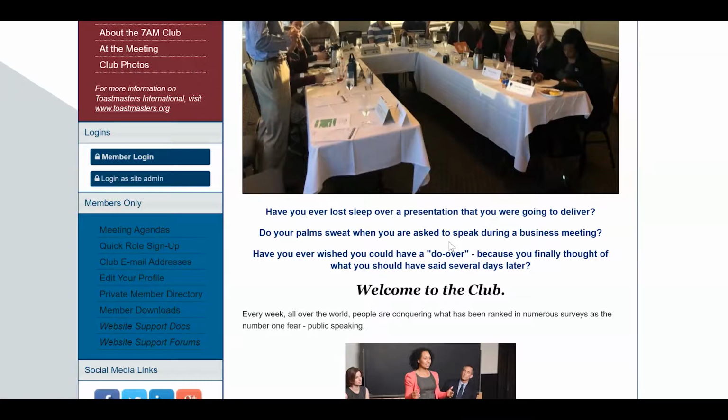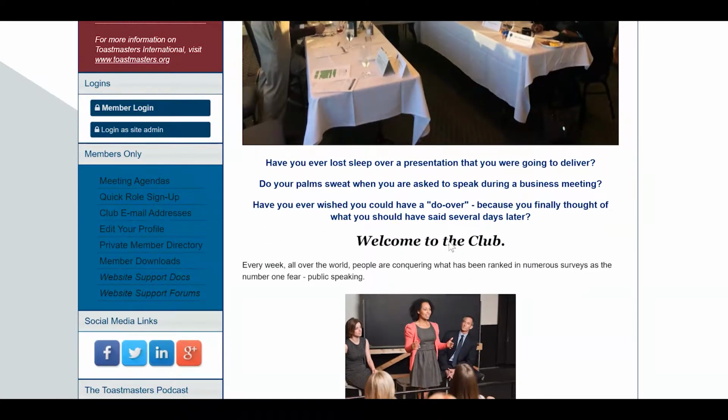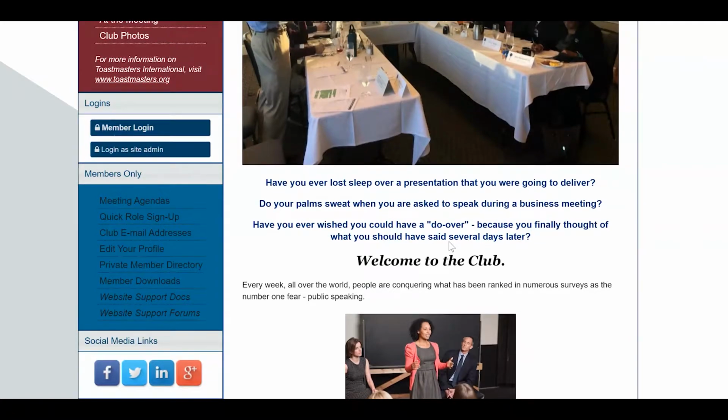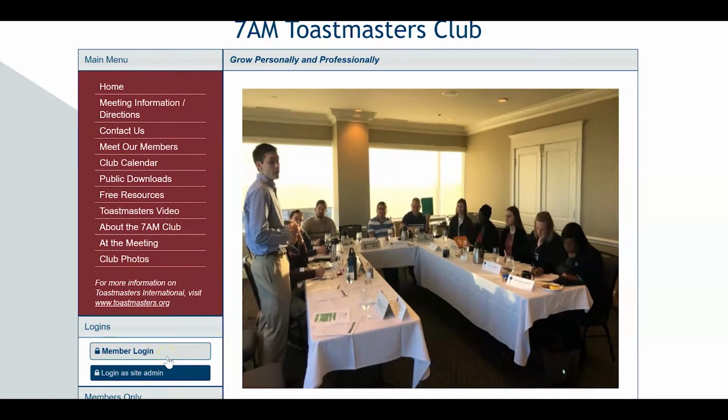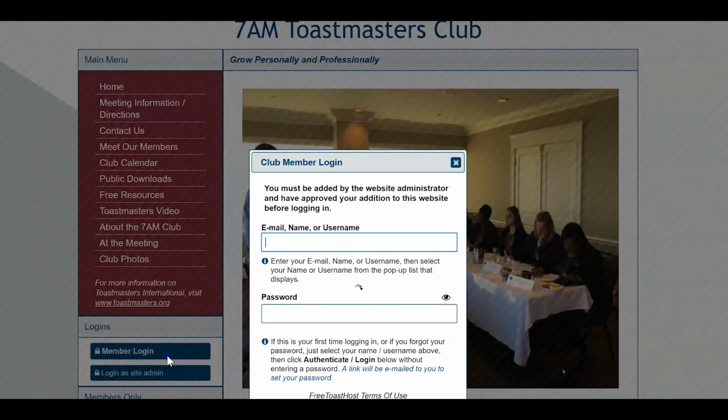This is where you will actually click to log into the website. And then you have a members only section, which becomes active once you log in as a member. The general public cannot click on those links and see the content if they don't have a login ID. So I'm going to simply click on member login.